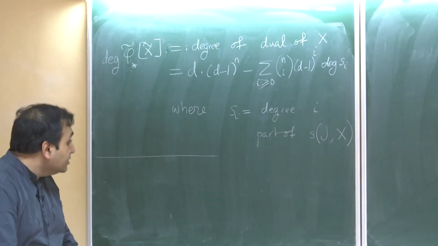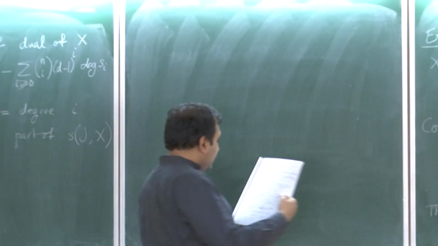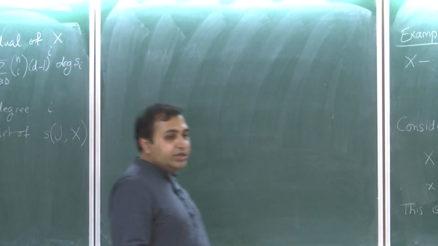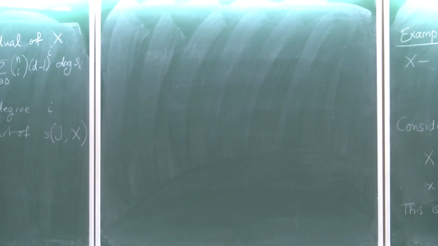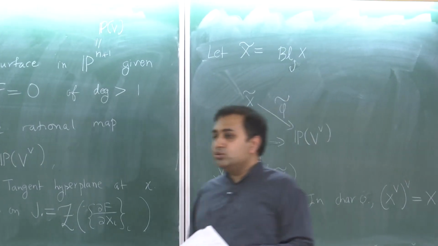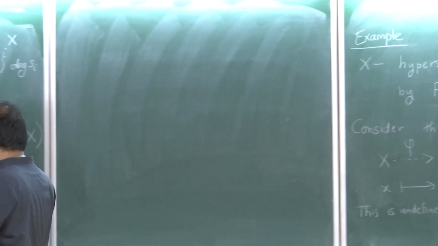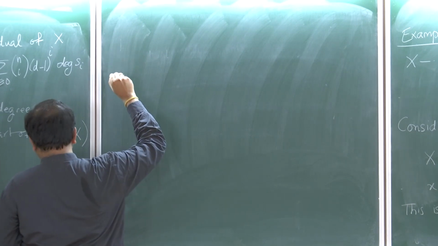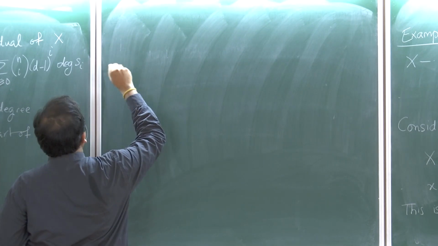As I mentioned, the idea of doing this deformation to the normal cone business was that we really are interested in the situation where the normal cone is actually a vector bundle. Then to define the Gysin homomorphism, you only need to define it for the zero section of a vector bundle, and one can use that to define it in more general situations. So I want to say something about the Gysin homomorphism for the zero section of a vector bundle.